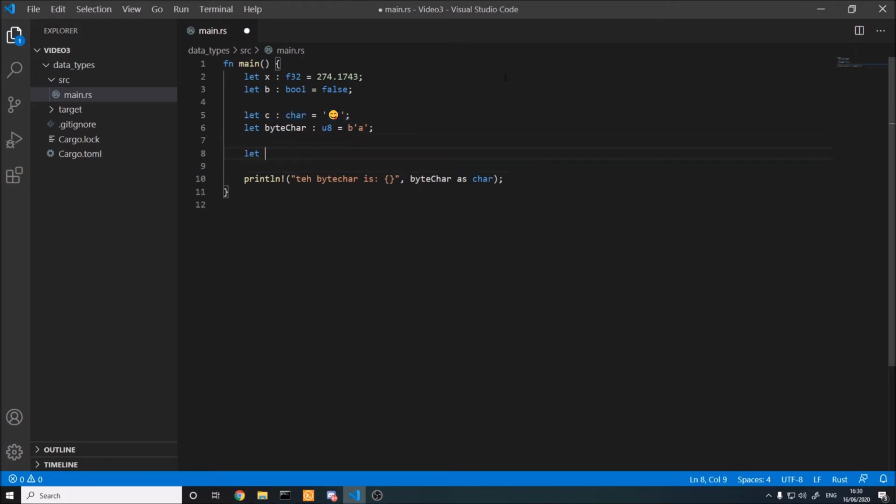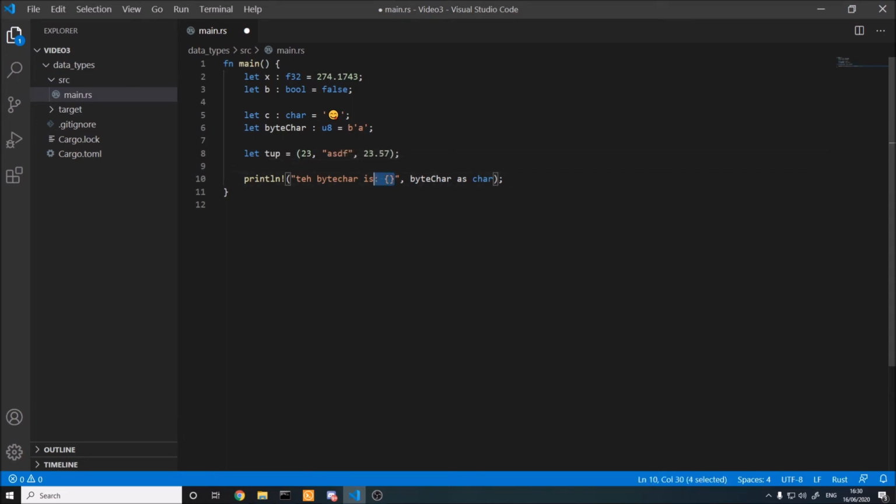So basically to declare this, for example, let tup equals, and then we put in brackets like this, or parentheses, whatever you call it. And the advantage of this is these can be different types in here. So this is basically a fixed list. It's assigned in the stack, so it's a fixed size. So we say, for example, 23. We could have a string, and we could have a floating point number, whatever.